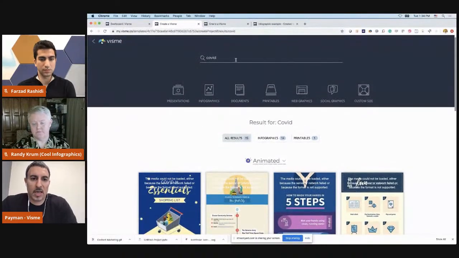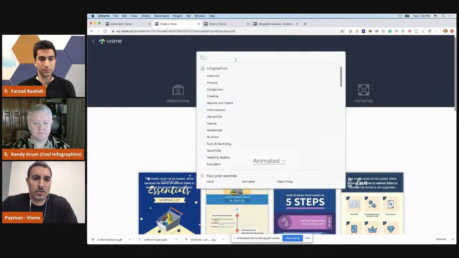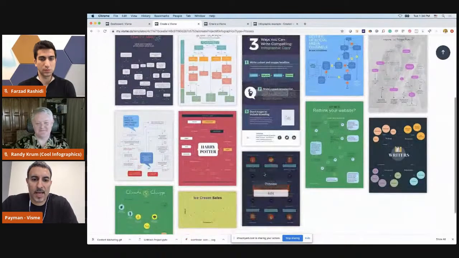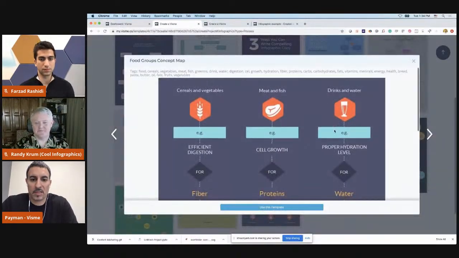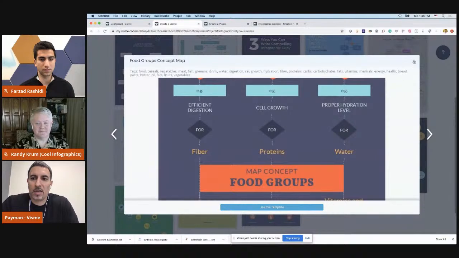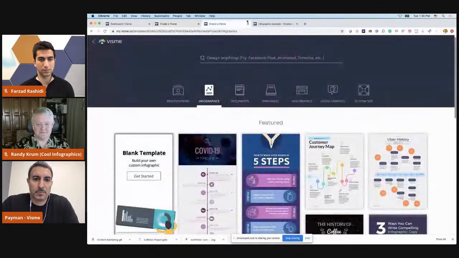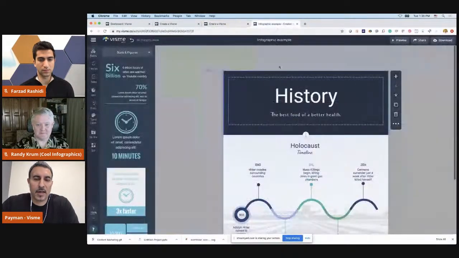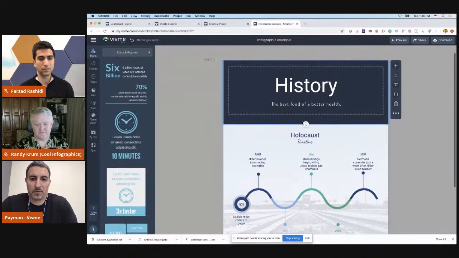But what I want to do in this case is to say, hey, I want to create an infographic and I want it to be, let's say, a process template. And I'll basically go down and select one of the ones that I want. So maybe it's this one, right? So what I can do then, and I'm going to open one up right here, right now, and say I selected one. For the sake of time, I'm skipping through to another tab.